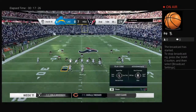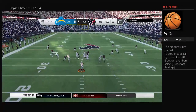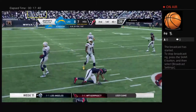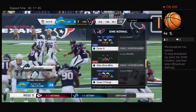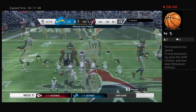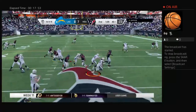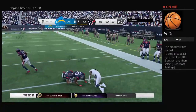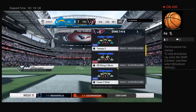Here's 2nd and 10 now from the 35. To throw again, McHugh. And this is caught. First catch for Keenan Allen. And he's going to be taken down with another first down as the stop's made at the Texans' 45-yard line. If you're going to blitz, likely going to leave you in man coverage with this guy, and that is less than ideal. It is, because just about any offense that has an elite receiver, if you blitz and have him in man coverage, you're going to him, even if he has an elite defender on him, because he usually knows where the ball is before the defender does.